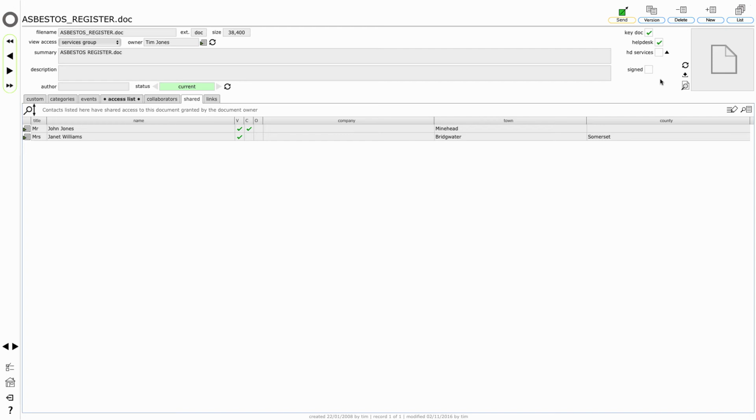has been linked to. So if the asbestos register document in this case relates to a particular room location and a works order is issued for works to be undertaken in that room, then in that situation this particular asbestos register document would be automatically attached to any outgoing works order.